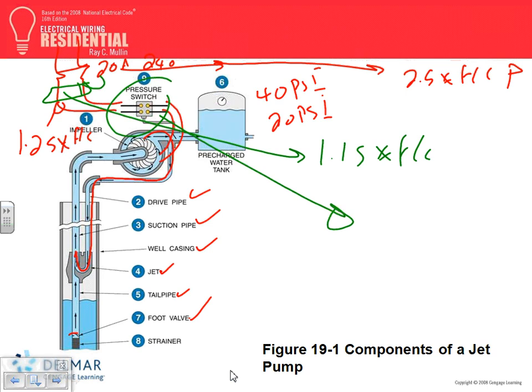Not us. Most of the time, this is not part of our job. It's the mechanical engineers, whoever is involved in the system, water engineers, if it's city water. I don't know how they're going to control this pump, and I care less. They could control it with a pressure switch, or do you need a VFD to speed it up? When you decide what controller this will be, in this case, we used to call it NEMA. But in this case, this will be my pressure switch, decided by, or in conjunction with, others. That's it, done. How does it work? Great to know, but you're really not necessary to do the function.